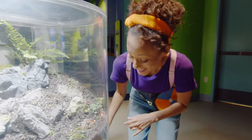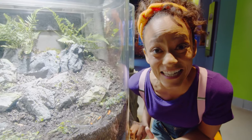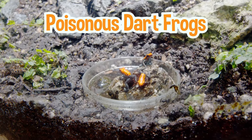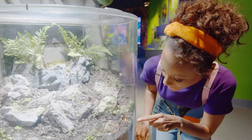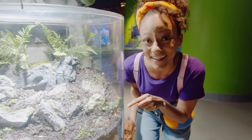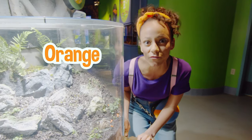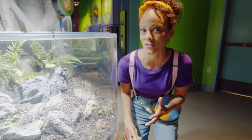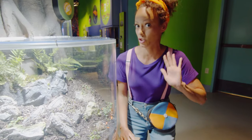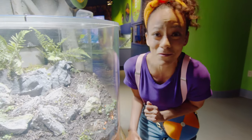Look at this! These are some of the teeniest, tiniest frogs I have ever seen. These are poisonous dart frogs and can typically be found in the rainforest. Do you know what color that is? Yeah, it's like a red orange. Poisonous dart frogs come in so many different colors, and their bright colors tell animals and people to stay away because they're really poisonous, but they're so cute.